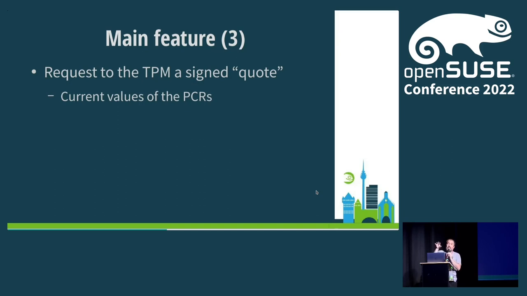In order to make the attestation and understand how healthy your system is, you are going to request from the TPM the current values of the PCRs. This operation is known as a quote, and basically what you get is a report, signed using the private key of the TPM, that you can validate, and that enumerates the current values of the PCRs. You can still use the event log to check how the system reached these values.